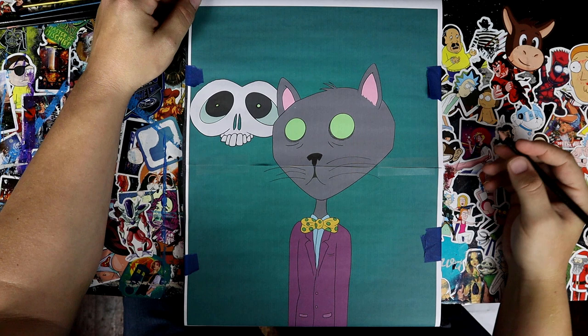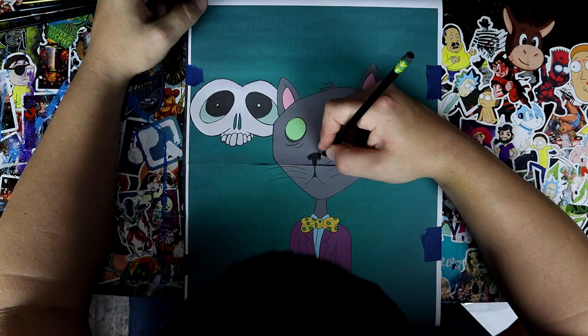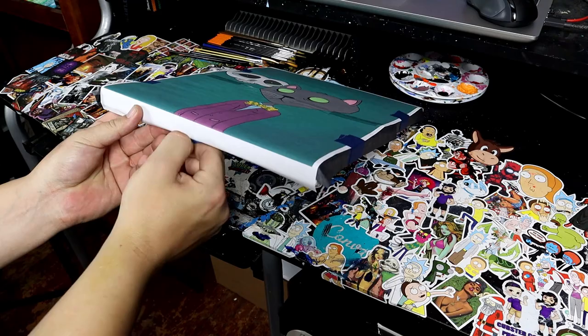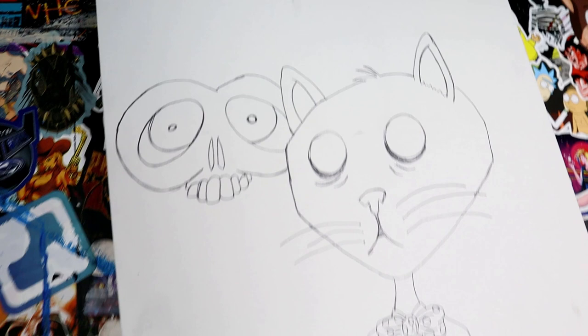While transferring, I just need to trace my line, so it's pretty easy. What really sucks is if I miss a line while transferring. Honestly, I meant to print this out in black and white and slightly faded so that I could trace over with a pen and I'd be able to keep up with which lines I've missed, but I didn't do that, so now I just need to be really careful. So it looks like I got everything here, it looks awesome, and I can move on.